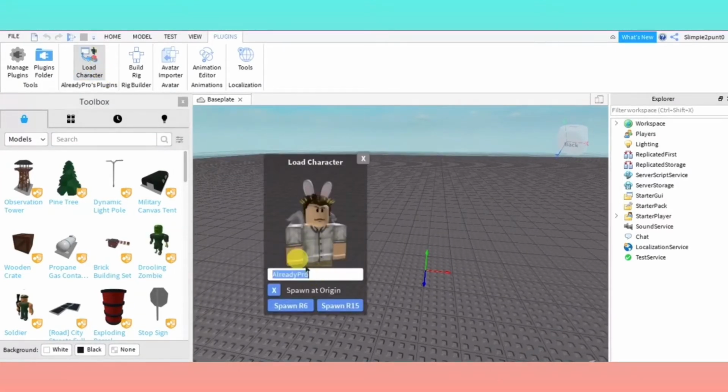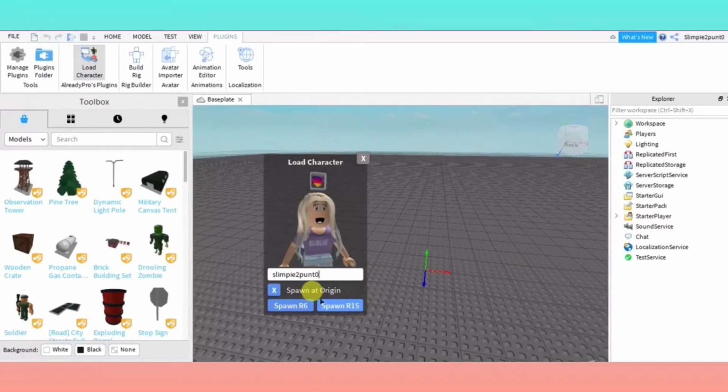Okay, I'm just going to do my own username, so you double click on it, and that's the easiest way to actually go and type in your text. And my username is slimpy2 but in Dutch 0, and that's because I don't have my username like my YouTube channel because I already made it before.